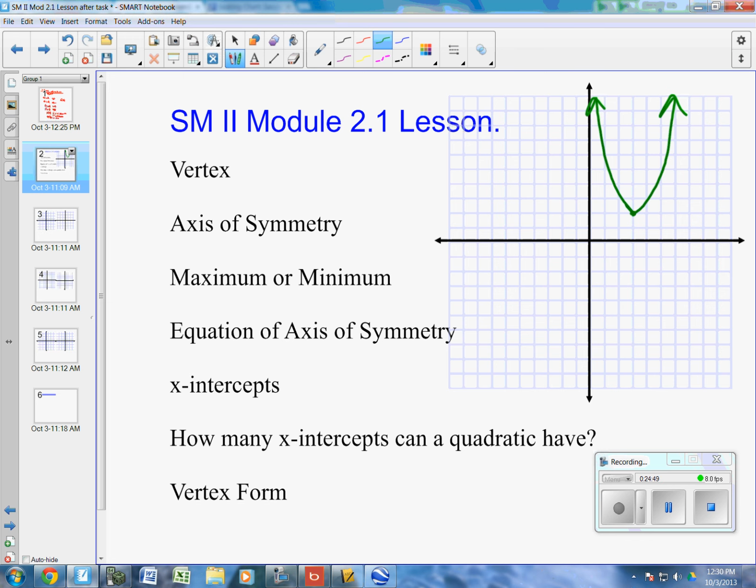Yeah, let's do that. Let's label these. So this is probably the best way to do it. Let's label them. Okay, the vertex is that point right there, right? It's x comma y. It's an xy coordinate. In this case, it's 3 comma 2. Okay, the vertex is 3 comma 2.